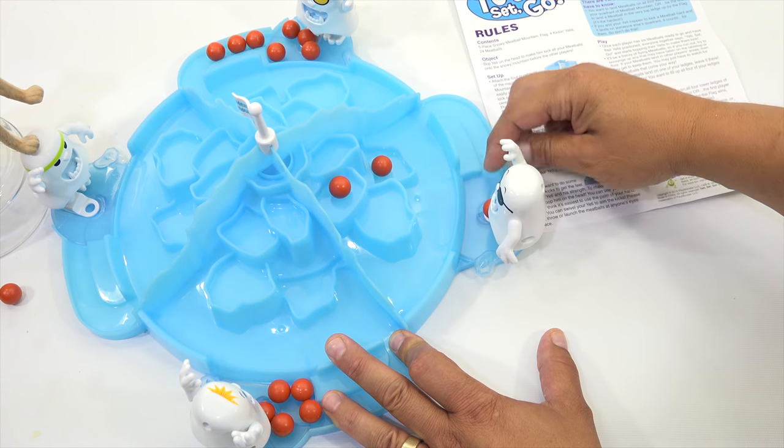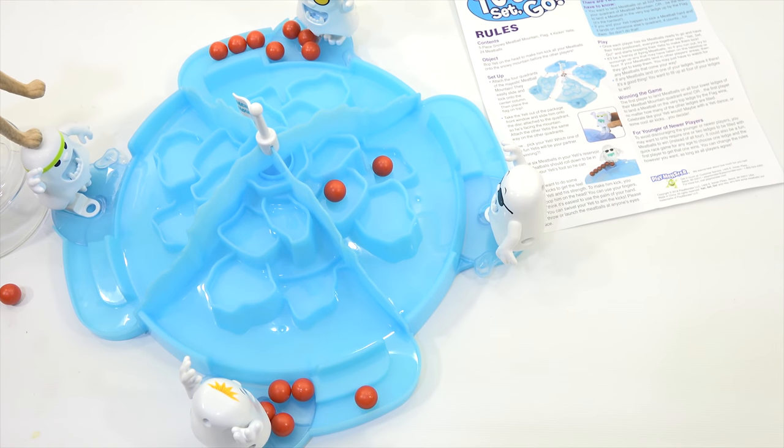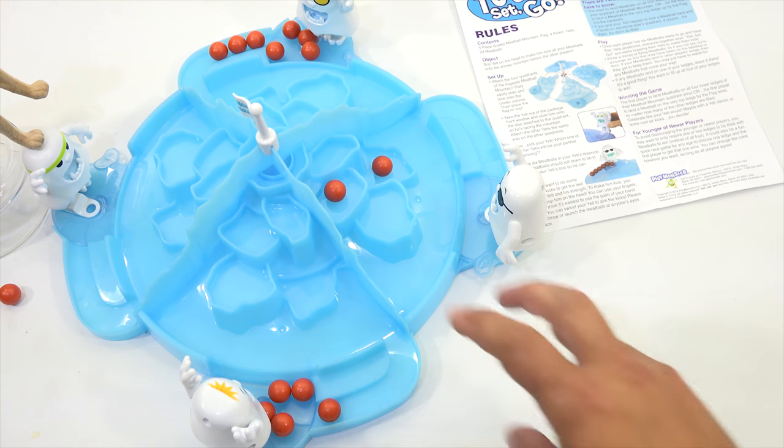Okay, let me turn him just a little. Okay, all right, I got two. You're all out of meatballs. Okay, all right, well, I think everybody gets the game, don't they? How'd you do, LPS Dave? I got two this time.